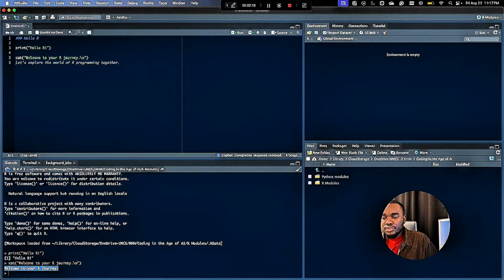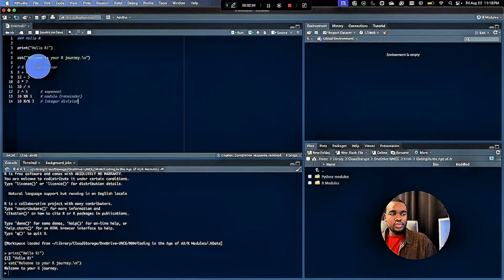Now, you can use R as a calculator, and this is what we mean. We have these operations here. You can use R for addition.